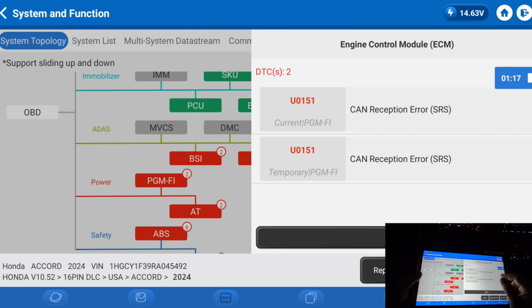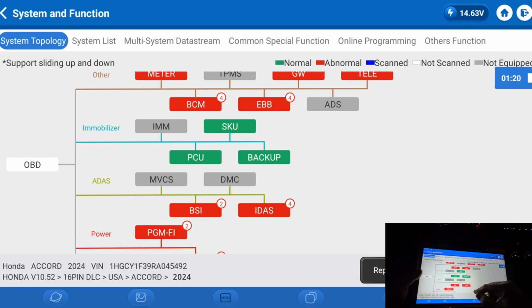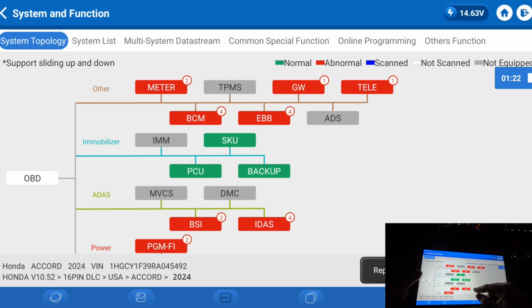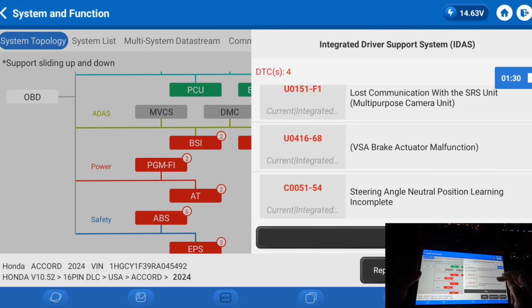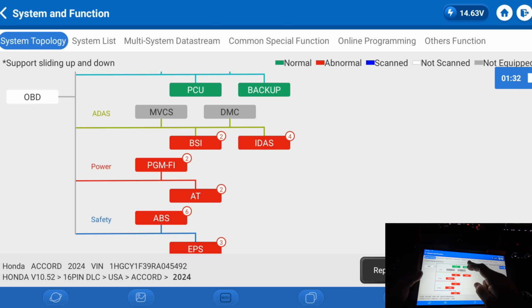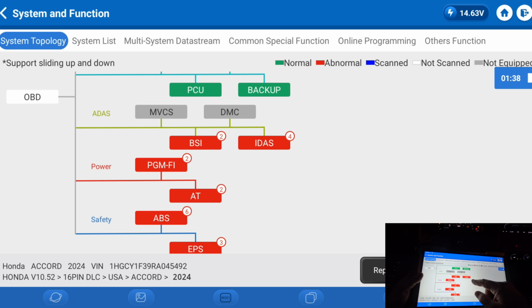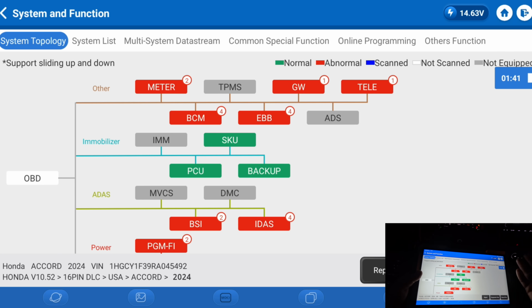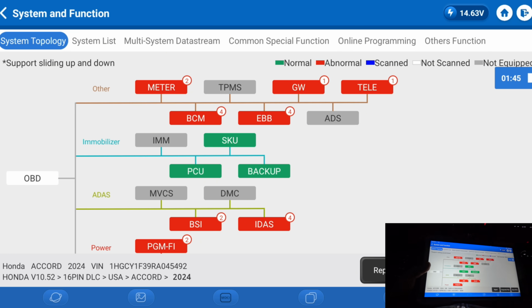CAN reception error in the SRS module. Lost COM with SRS unit. FCAM malfunction, pretty much the SRS unit is not communicating. And even on the Phoenix Max, we got the same issue.